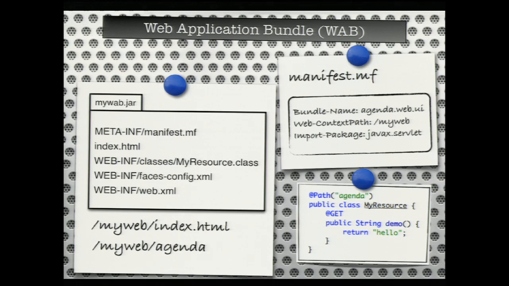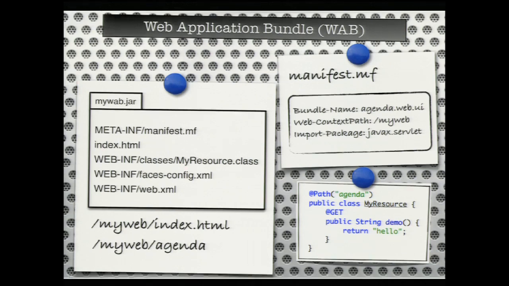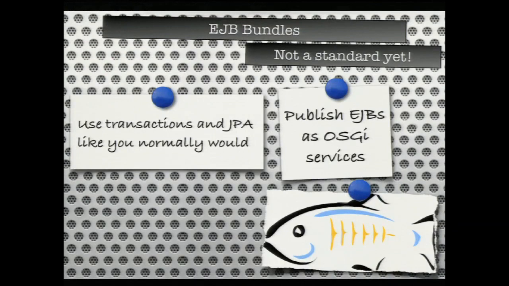I can deploy this to Glassfish. This also works in JBoss, for example. And well, on one end, I just write my Java code like I would do normally. But on the other end, there are still bundles. I still can use all the nice things about service dynamics, because it is just OSGi services that I'm doing here. Just, well, a more convenient way to write them, you could say. So this is something nice.